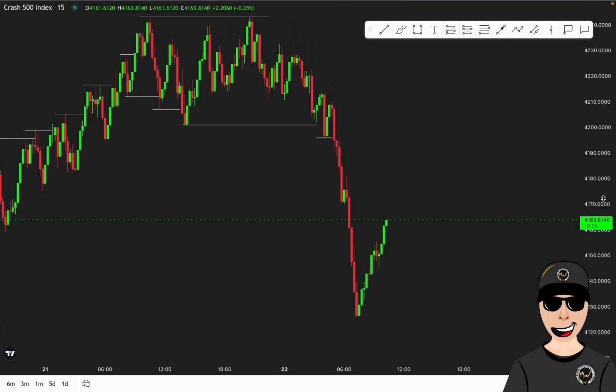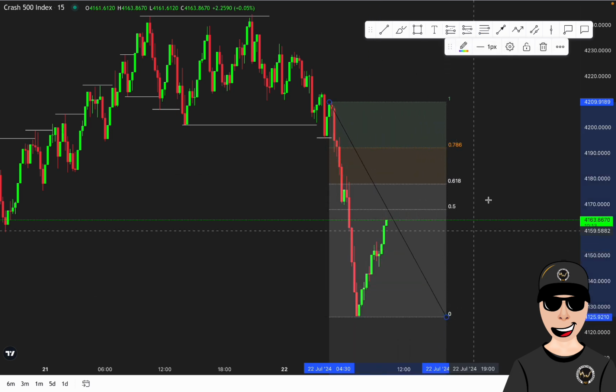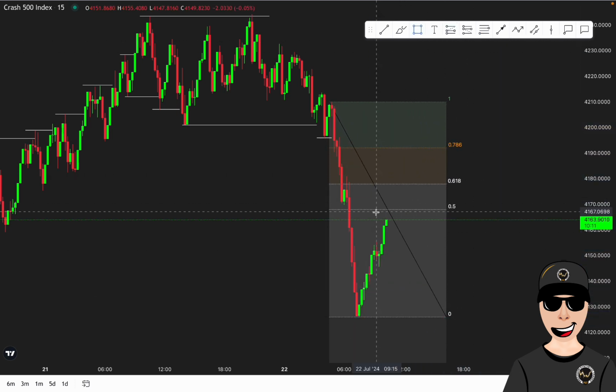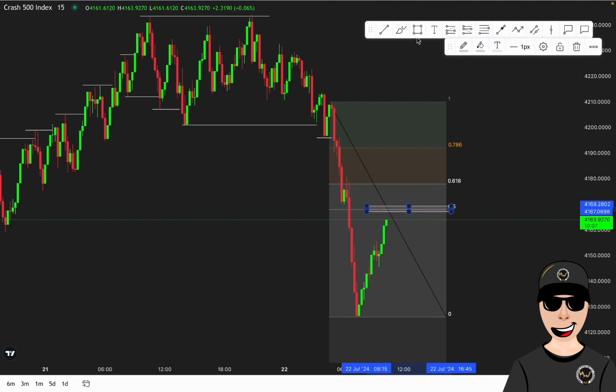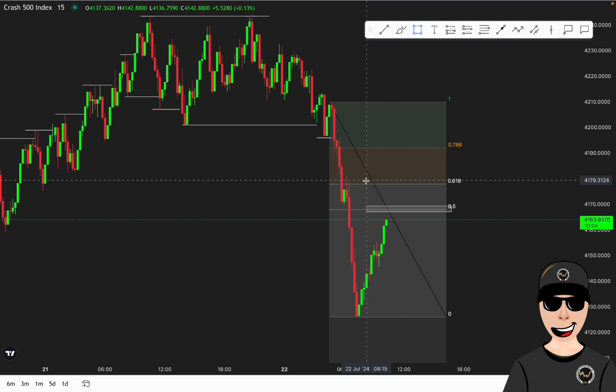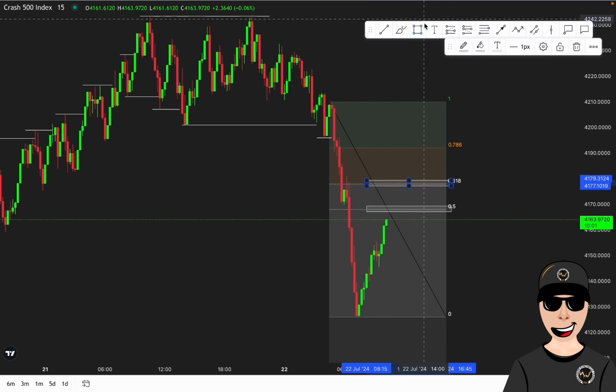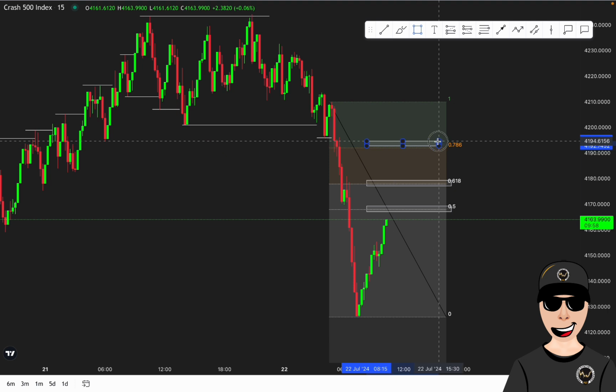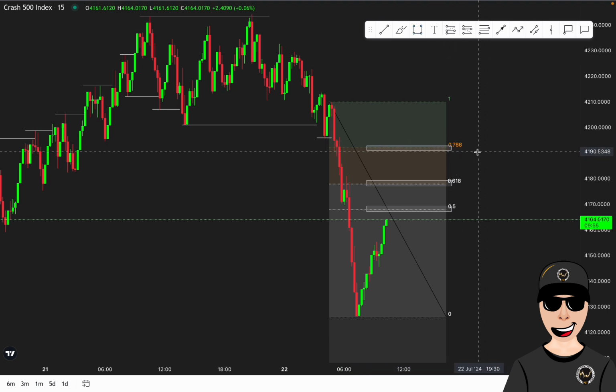So what I'm currently waiting for is price from this high to this low, and an entry point can be at this level here, the 50, 61, and the 78. So this is a nice mechanical strategy where you can look for your entries. As you can see, there's a lot of opportunities here. There's an order block between our 50 and a 61. There's a fair value gap between our 61 and 78. There's a nice order block above the 78.